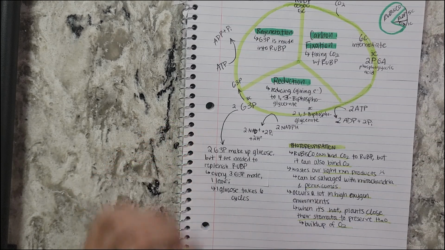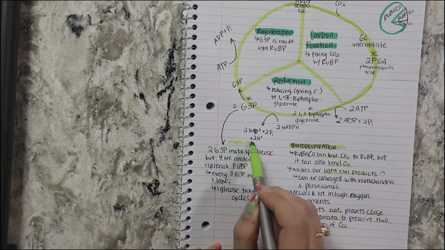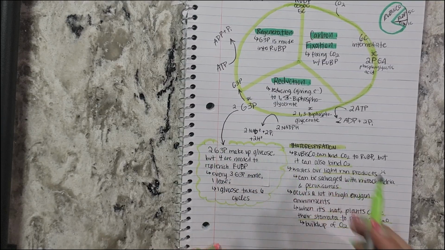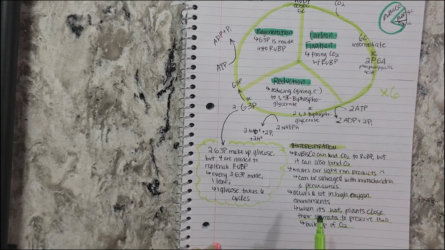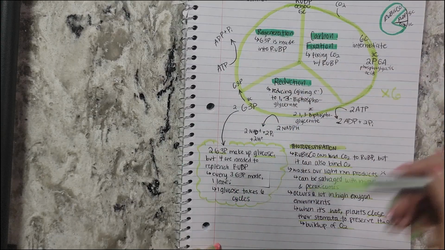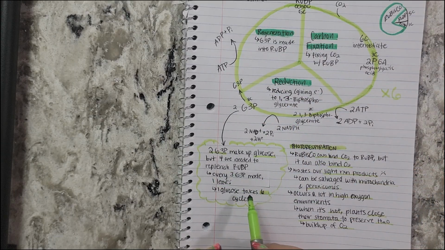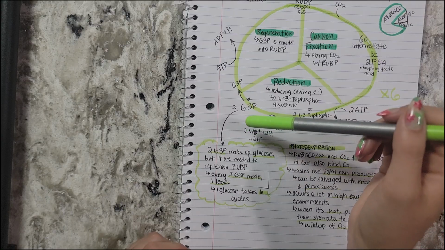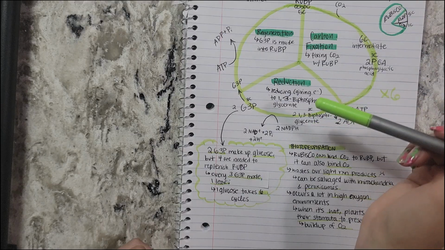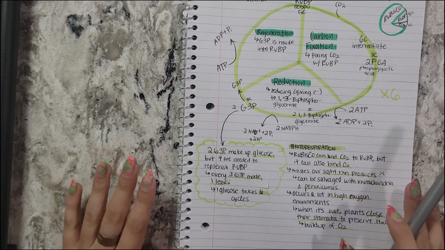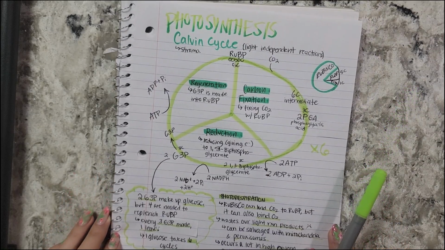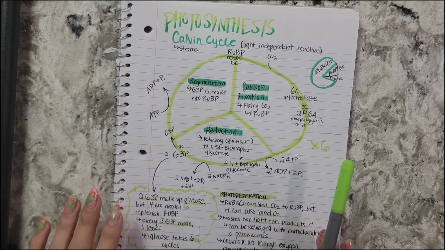And also, we can just remind ourselves we need 6 turns of the cycle. So you can also just write times 6, because 2 G3P make up 1 glucose, but we need to replenish the cycle, so we end up having to take 6 cycles. So that's what I would remember here: for every 3 G3P, you get to keep 1, and then you need to put 2 back in to keep the cycle going. So yeah, that is our overview of the Calvin cycle. And now we're going to talk about the adaptations to photosynthesis.